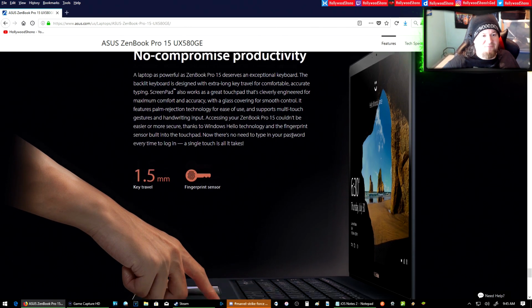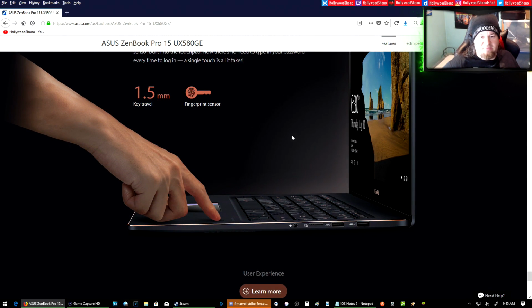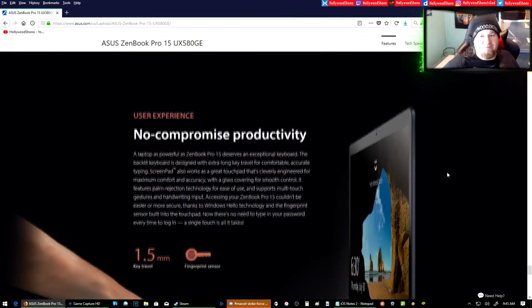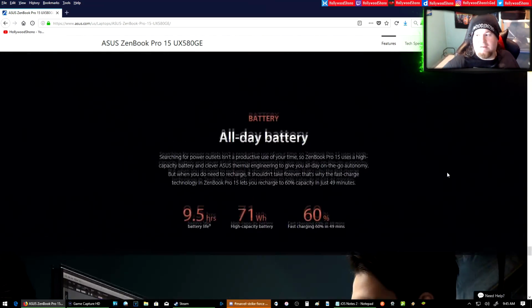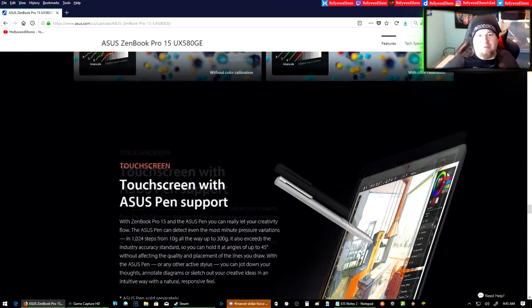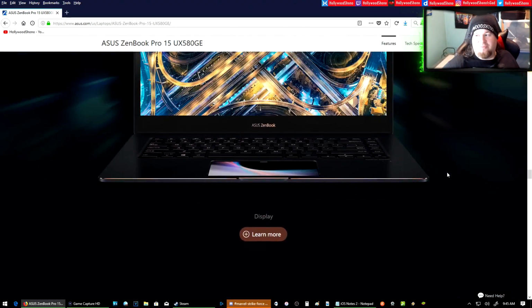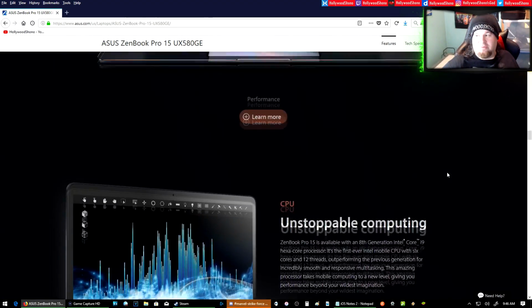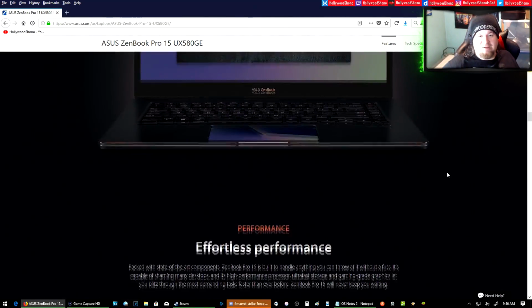And yeah, I could definitely say that this laptop is definitely user-friendly and future-proof because there's just all kinds of stuff with it. So yeah, I'm aware this laptop is probably going to be about $2,000. I'm probably going to have to do a bunch of saving, but why not? Asus Zenbook looks amazing, and it's definitely something I'm looking to get my hands on.